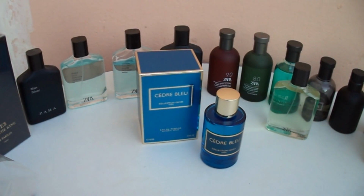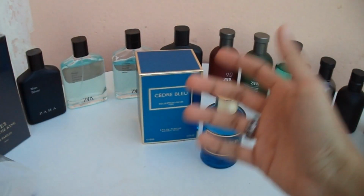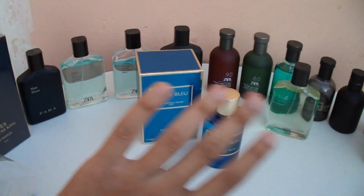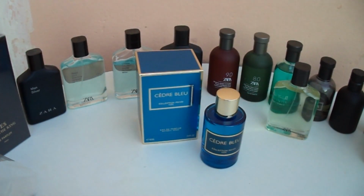Yes. But it is nice. It's really nice. It is definitely a crowd pleasing type of fragrance. Mass appealing. Yes, it does have a sophisticated vibe. It makes it the type of fragrance for a private collection, as the name says. But it is definitely super fruity. This is definitely a unisex fragrance.